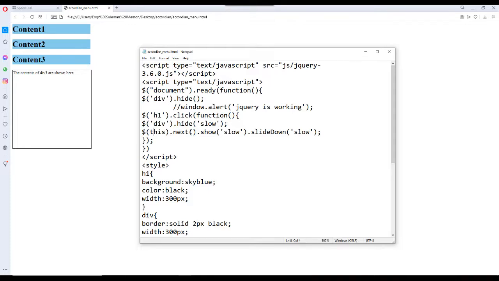Then dot next means if we are clicking content 1, the next is the div. So we show it, dot show and then dot slide down. Slide down is the method that provides a kind of animation that shows the div. So this is a pretty easy lecture.